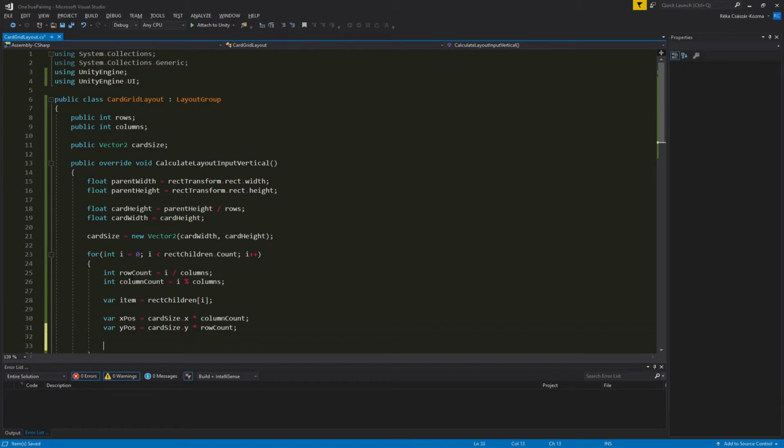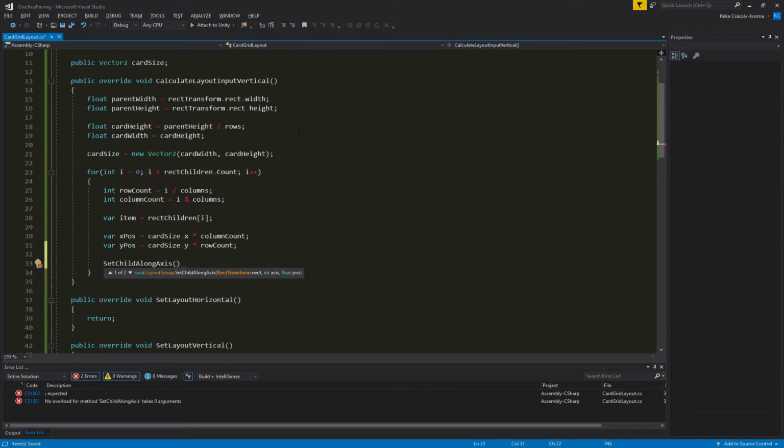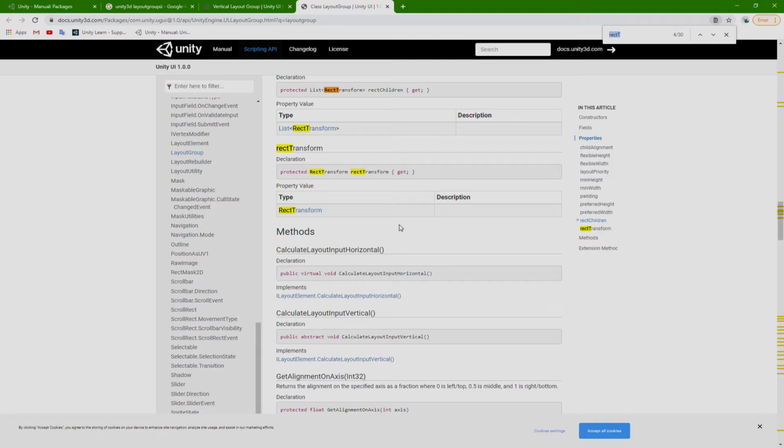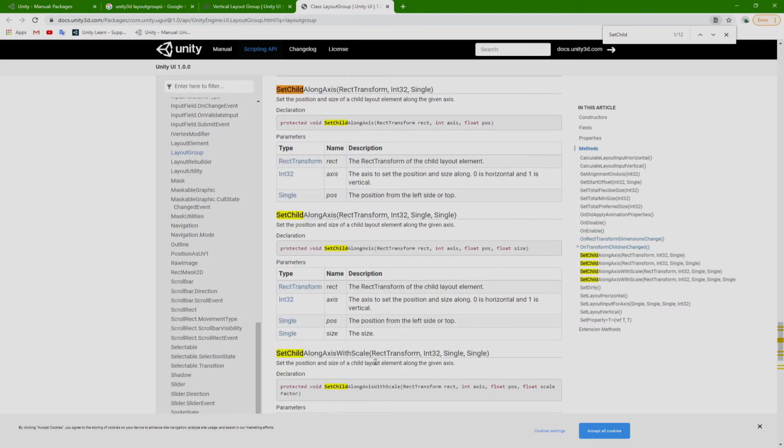And we need some functions to set these values, and luckily there is LayoutGroup.SetChildAlongAxis. In the documentation we can check that there are many forms of this function, and we need the last one, which has 4 parameters.